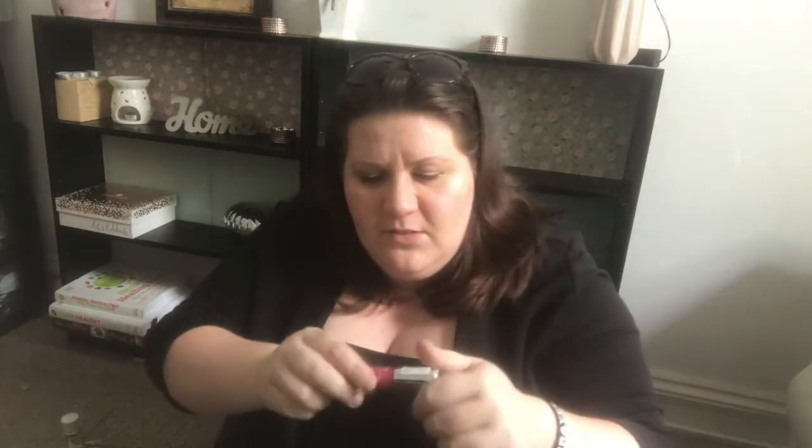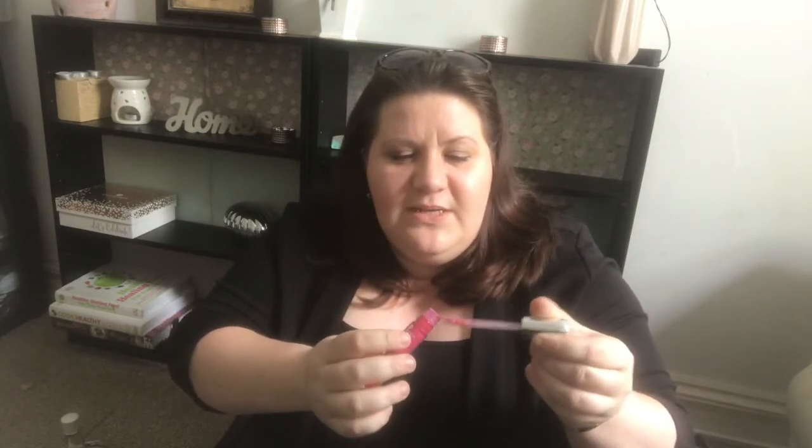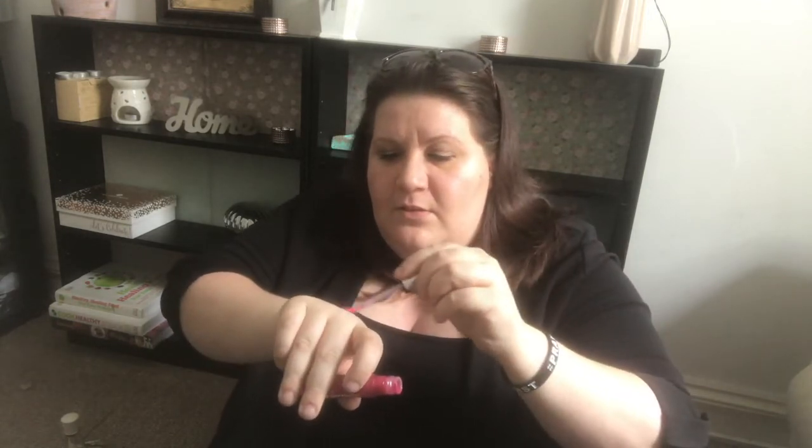Next we have Shine Shine Shine Wet Look Lip Gloss by Essence. This is a really good one as well. It's in the colour Flirt Alert, so it's kind of a pinky colour. It's a lip gloss, but it's really pigmented, so you don't need much, and it's on this tulip shaped applicator. I'm not normally one that wears a pink lip, because it doesn't really suit me. But this is a bit of a darker pink, so it's more like a light red than a pink. But yeah, I like that one.